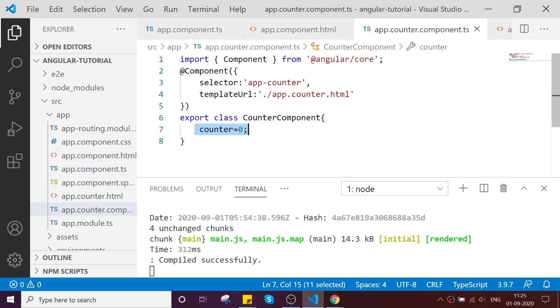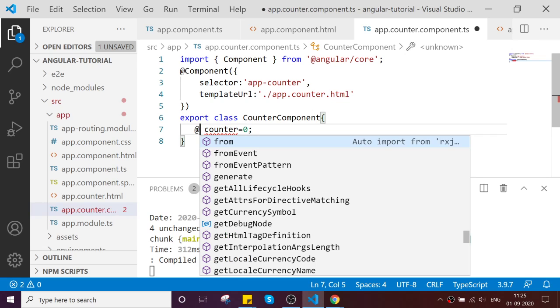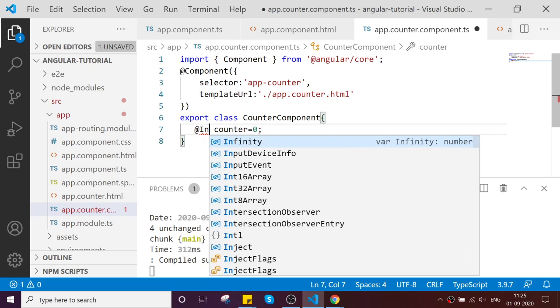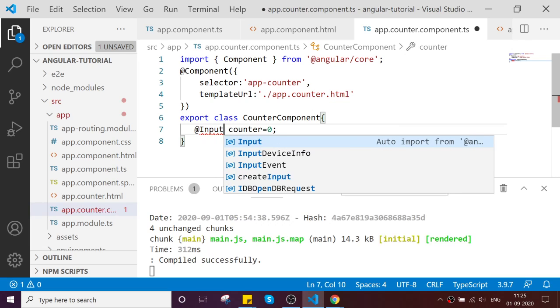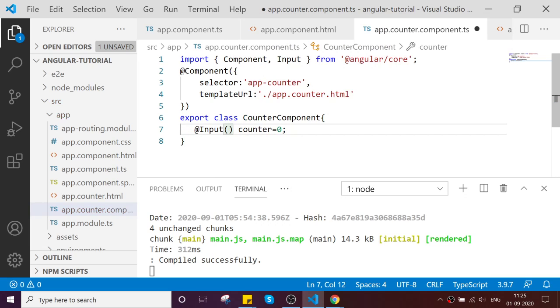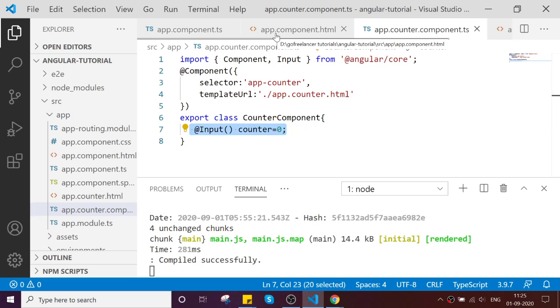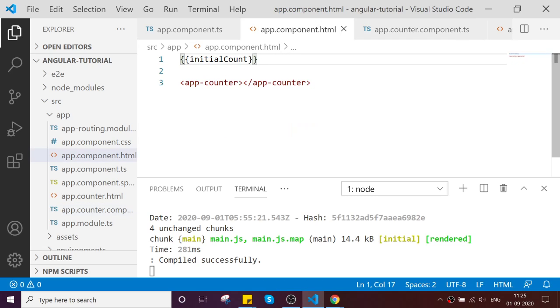So this counter I just changed to @Input. Okay, cool. When I do this, it will allow you to pass this value from wherever the component is being used.